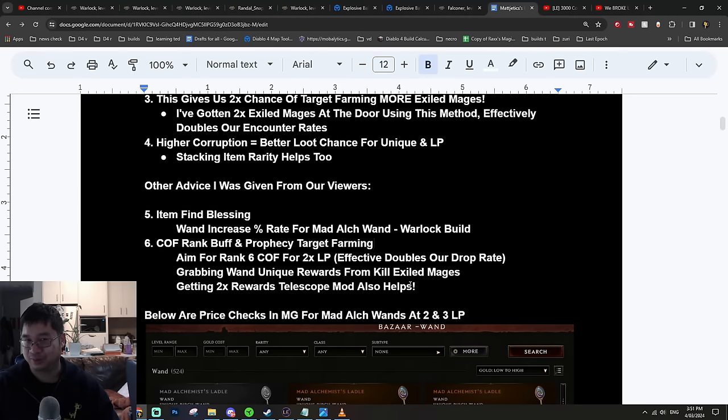So it is possible, as I was told by some viewers, that if you're in the Circle of Fortune buying prophecies or targeting prophecies by killing the Exalted Mage, this might give you a higher chance of getting the round. And this can be really good if you get more telescopes that give you 2x or 4x more reward, as we mentioned in the previous video with target farming using Monolith and also Circle of Fortune.